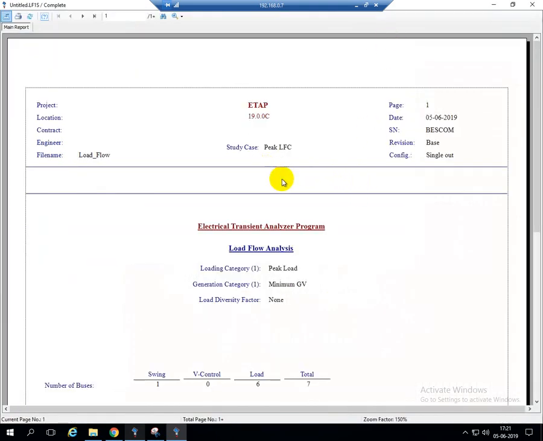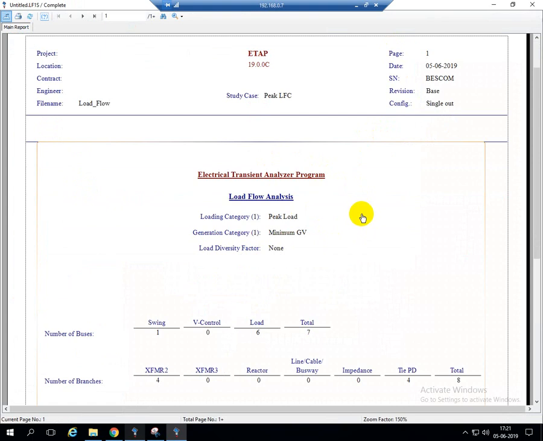See here, in the heading, it shows load flow analysis. Fine, this is the ETAP 19 version load flow analysis we are doing, with a loading category of peak load and a generation category of minimum power generation.